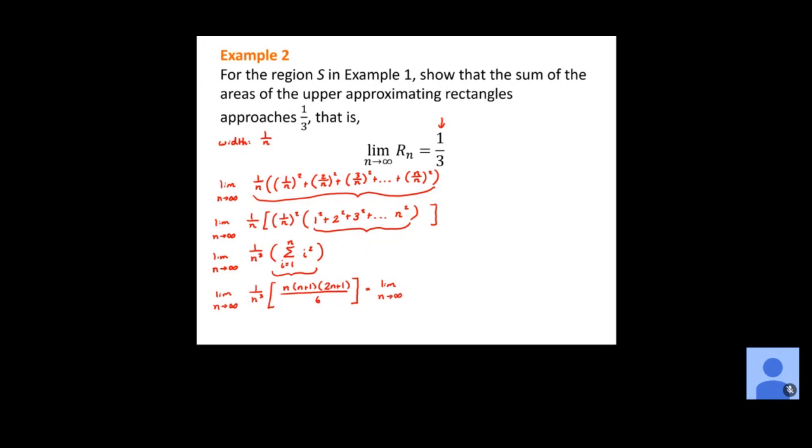Yeah, right. We have an n in the numerator and an n cubed in the denominator, so one of those n's can cancel out. So in the numerator now, it's just 1 times this. I'm going to cancel out the n. That's going to leave us with n plus 1 times 2n plus 1. And now down here, one of those n's cancels, and I have a 6. So we're going to have 6n squared.